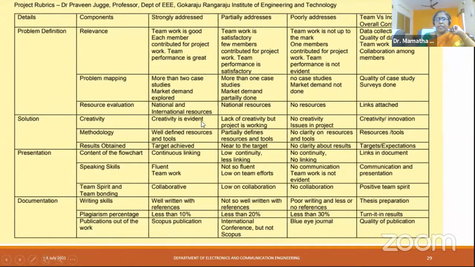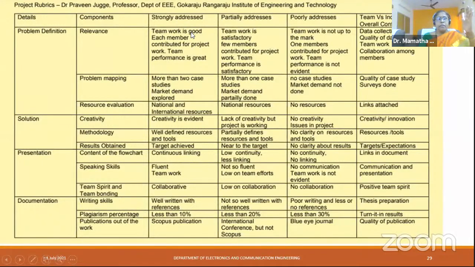And then in each of these, sir has made a list of parameters that faculty should look for: whether data has been collected, what is the quality of the data they have considered, whether there is teamwork among them, whether they have collaborated with other branches or other organizations. These are the parameters you have to consider in the first characteristic. Okay, and accordingly you can judge them.